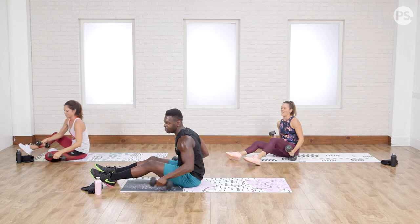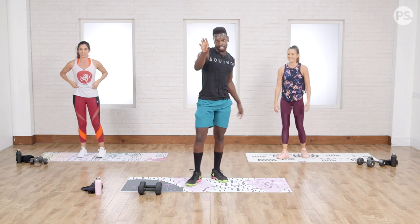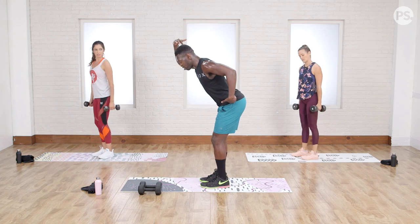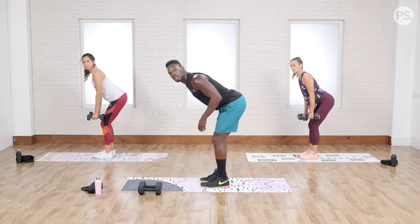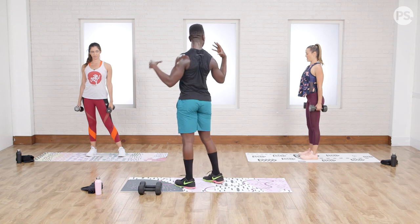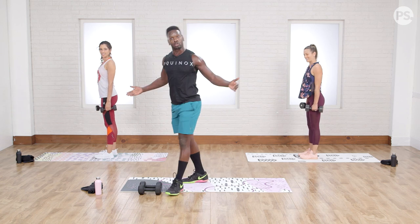Nicely done. Arms are fried! This is the flex I like to have before I go out at night. Now we're going to get into some bent over rows. What's important is a nice neutral spine — flat back from the top of your head to the bottom of your booty. One way to really get that is to use a nice little bend in the knees, because that lets you use the booty and a little less lower back. Beyond that, really get your bro on — your chest is up, pushing through your shoulders, hard to press down your back. Chest up, push the booty back, then row those arms up and squeeze your upper back really good. Let's do this, bro.